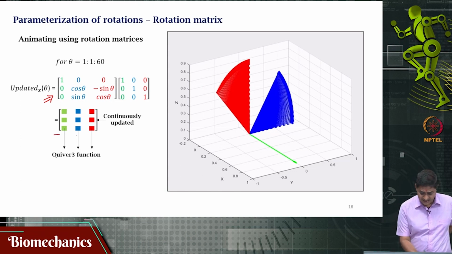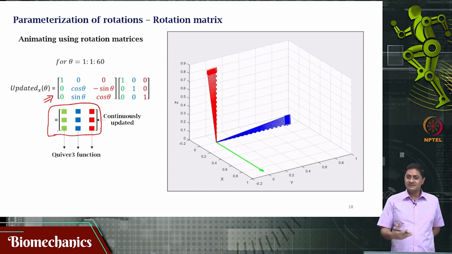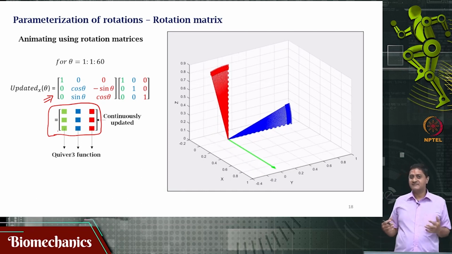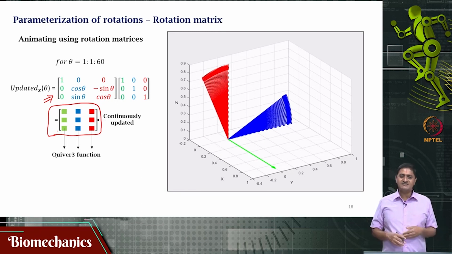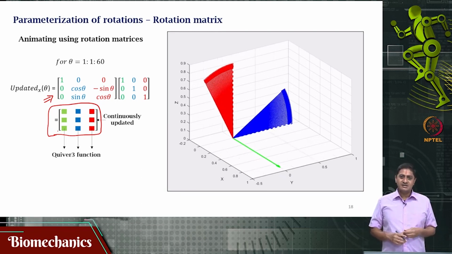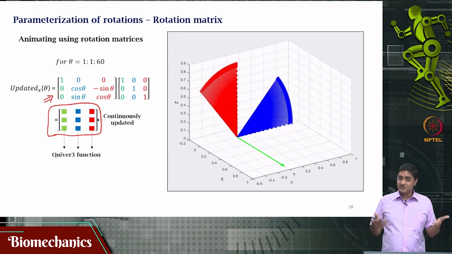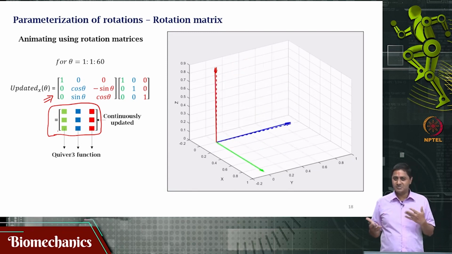And let us say that this is getting continuously updated. If you are measuring this, this will get continuously updated, but because here we do not have a measurement, I am simulating this. So, how do you test whether a particular code is working? In biomechanics as well as in other disciplines, you always test it by using some simulated data. You generate some simulated data and see if your algorithm is working and if it is able to plot. If it is working and if it is able to plot, then instead of the simulated data, if you just give measured data, it will also plot that. Simple, right.